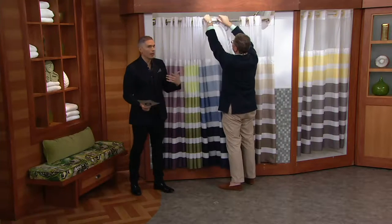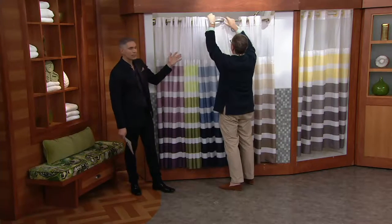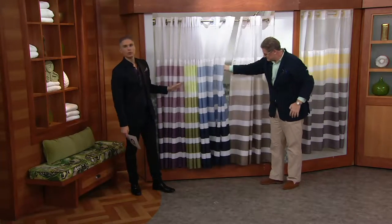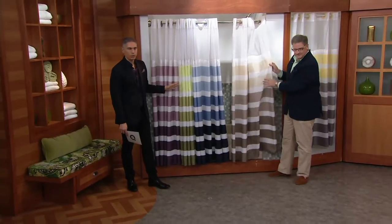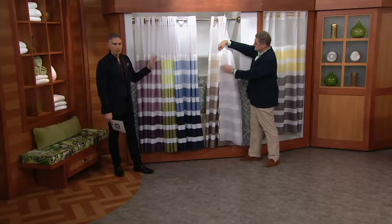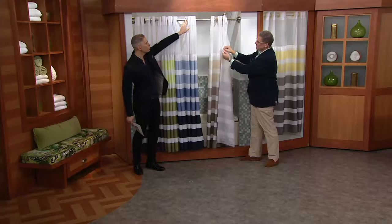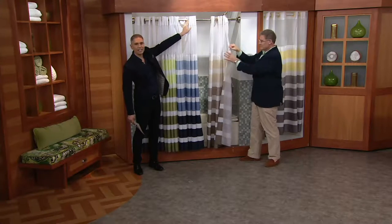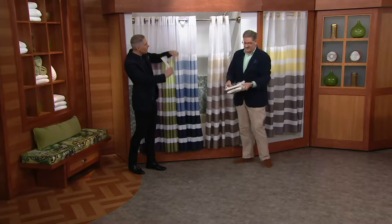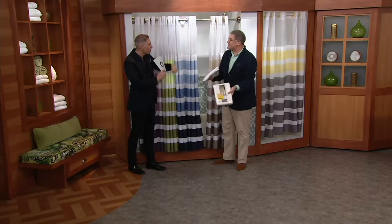Just a little bit of a cameo. A breather. But today we're showing you something that is really not only going to completely give you a brand new look to any bathroom in your house, but at the same time is a problem solution. How many times have you struggled with hanging your shower curtain, futzing around with all of the little hooks and liners and all this stuff?